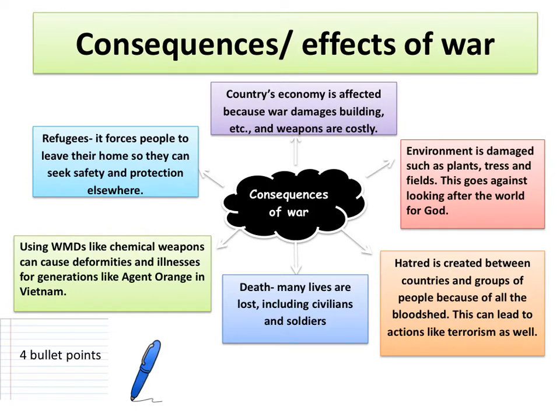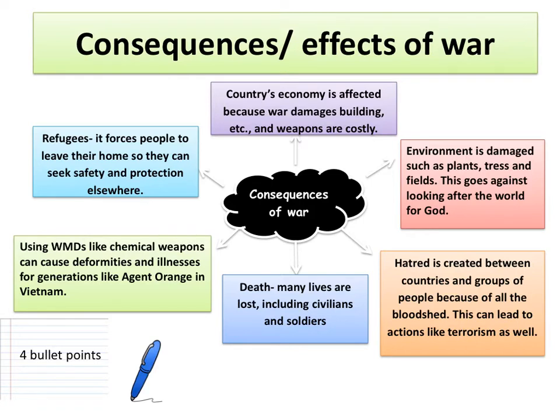One consequence of war could be that the country's economy is affected because war damages buildings and weapons are very costly. War is a really, really expensive thing for countries to undertake. Weapons cost a lot, soldiers cost a lot to pay, and the damage done to countries is also very expensive to repair.